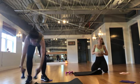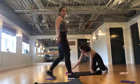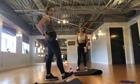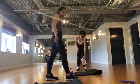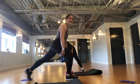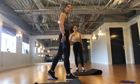So, this time I'm going to turn like this, and my left foot is planted. You can see this is going to face you. Keep going. I'm going to fly that right leg back, left knee over left ankle, and come on.